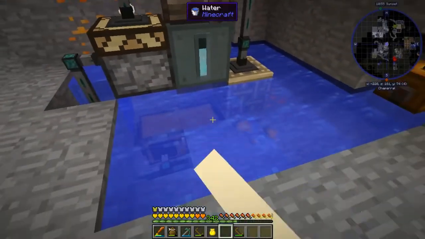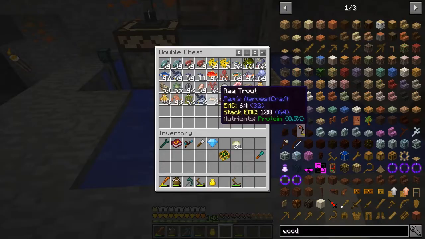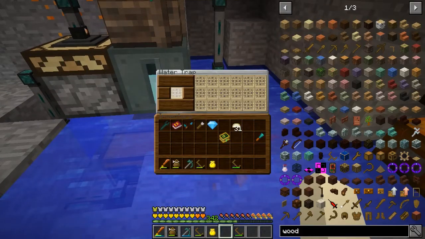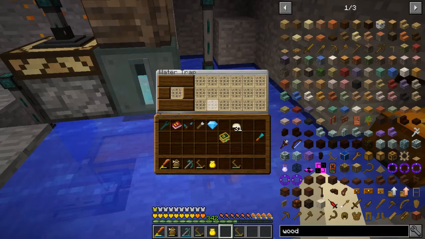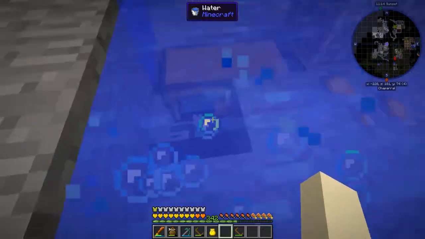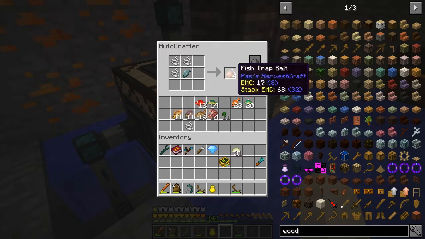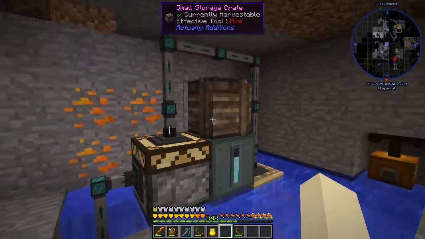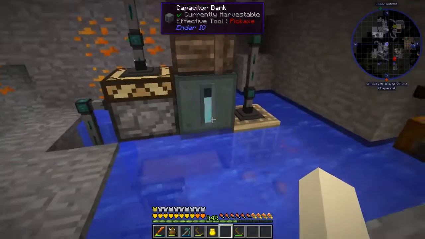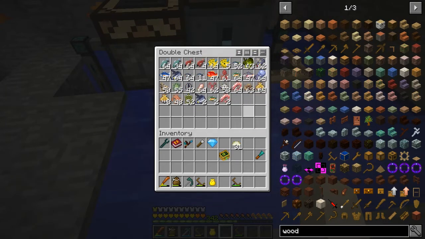Famous last words. I've been doing some fishing with this, seeing how easy it is to automate. And, I mean, it works. This empties all the fish out into this chest here. And then I've filtered it so that some types get sent into this autocrafter that creates bait with them. And then that bait goes back in here. This is just irrelevant to the system. So it works, but it's really, really slow.